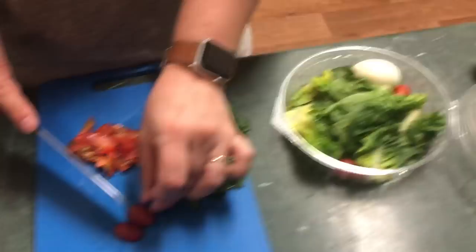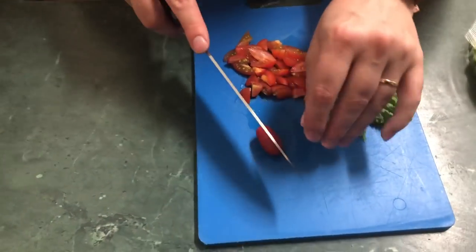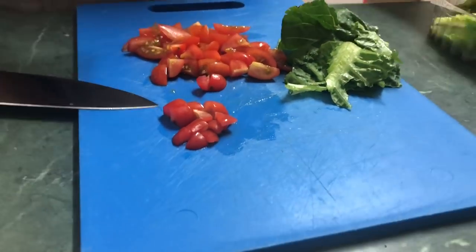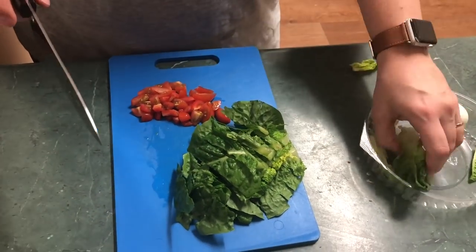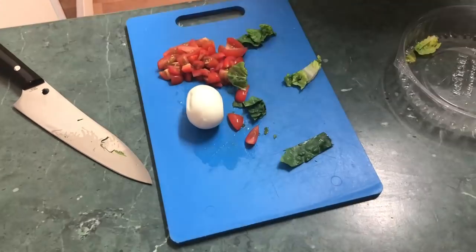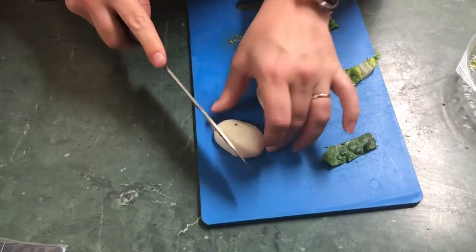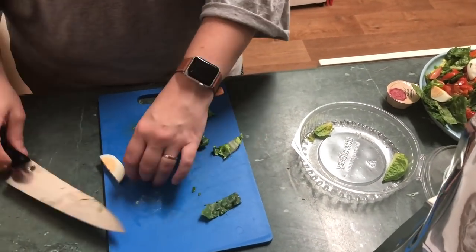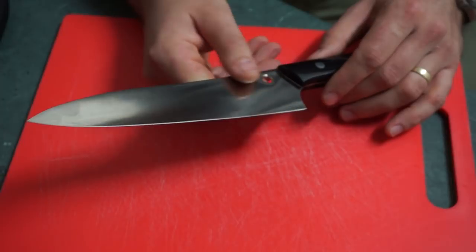Has this got me hooked on kitchen knives? Not at all — this is just the one I'm going to stick with. I'll probably grab the cook's knife, the serrated version, and maybe even the smaller cook's knife for kitchen utility. It's definitely changed our habits — we find ourselves stopping, washing it off, toweling it dry, not chucking it in the dishwasher, taking a bit more care. And in response, it's caring for us a bit more too. I've just been hitting it on a strop, keeping the factory edge as it is. The factory edge came really nice — tall and thin behind the edge, really well ground. It still slices like crazy after a couple of weeks, with no deterioration in edge performance.